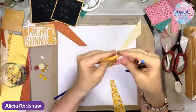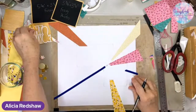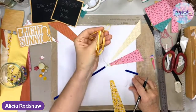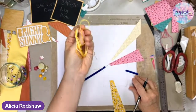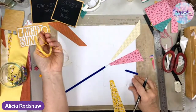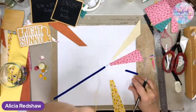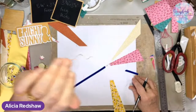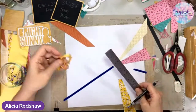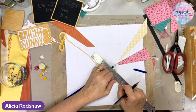This equals stitching, I think. But I'm going to say something. So stitching, I leave it to last, right? I set it up, I get it prepared, but I leave it to last because that's the thing I'm probably going to do tomorrow watching telly. So I might not get all my stitching done tonight, but I'm at least going to get it started. I'm going to get it prepared. I'm going to be organized. And then I'll come along later and finish that. So let's have a look at how we want to stitch.